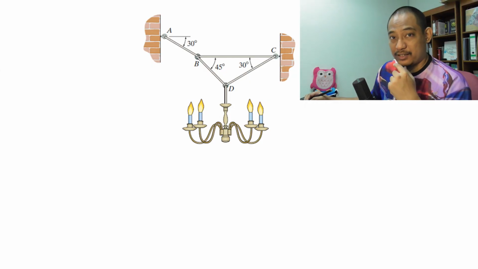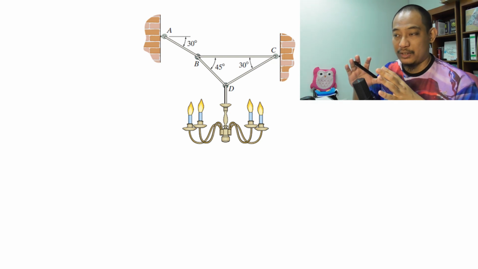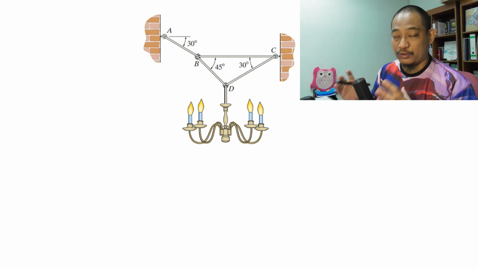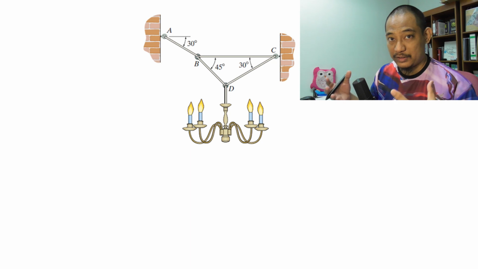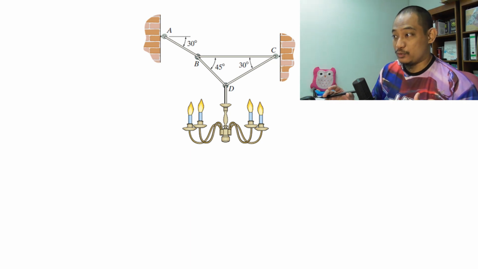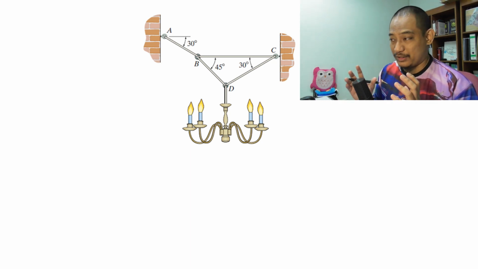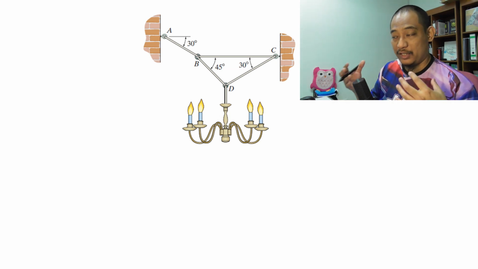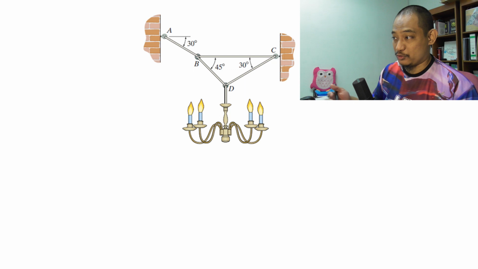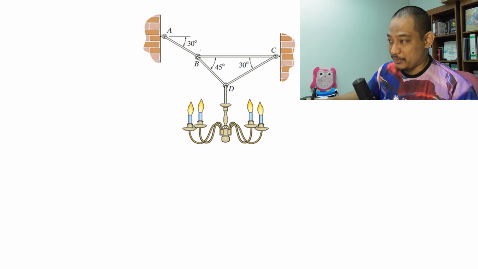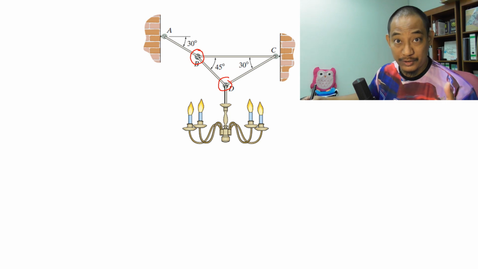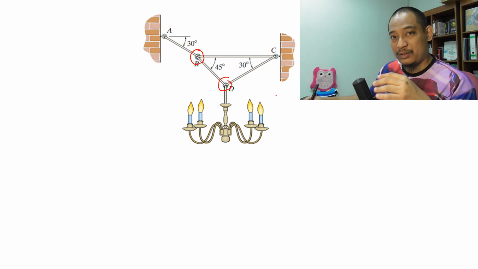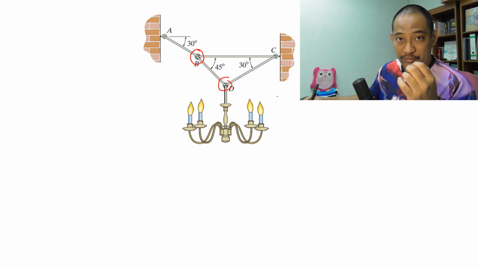Now take a look at this example. Of course, I'm not putting a proper question here. I'm just focusing on drawing a particular free body diagram. By this diagram, you should be able to identify that this is where you will apply equilibrium of a particle, because normally it will be equilibrium of this point or both, depending on the question. So now this problem is about equilibrium of a particle.